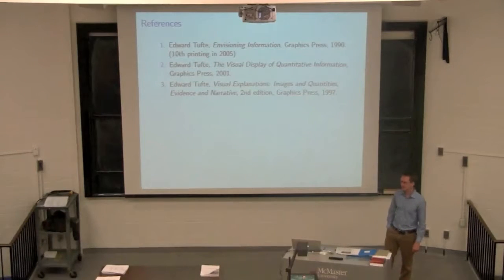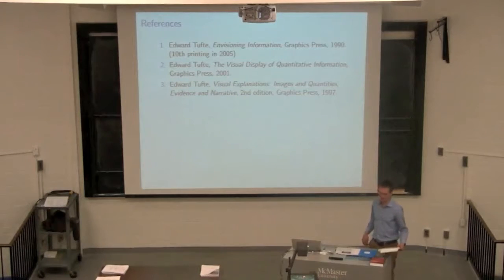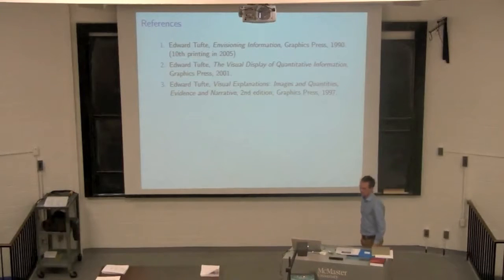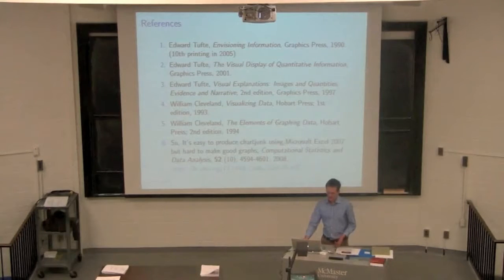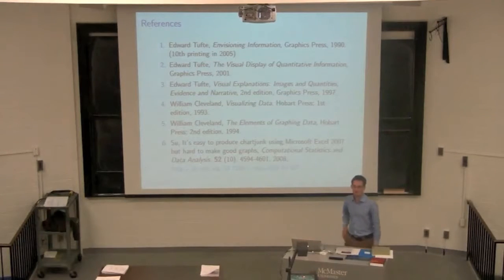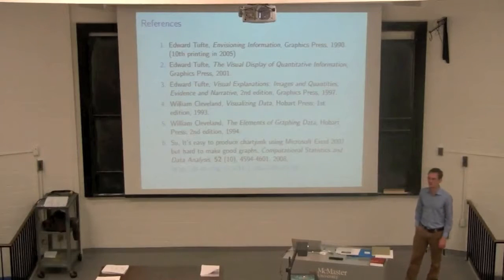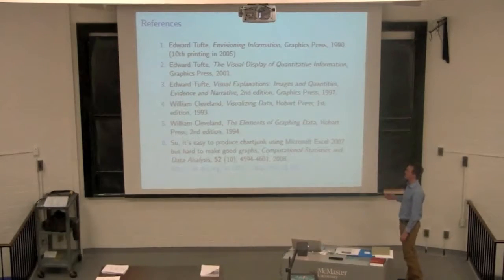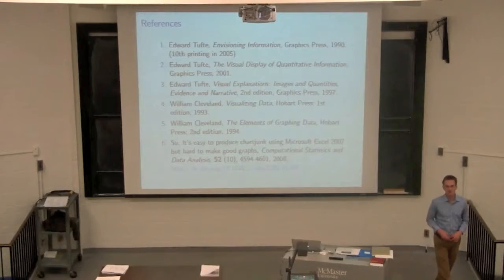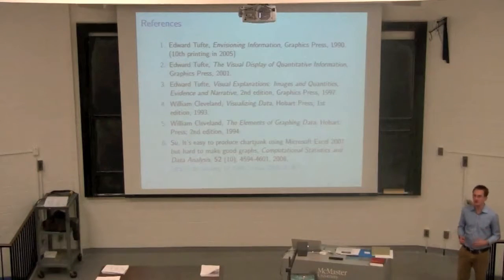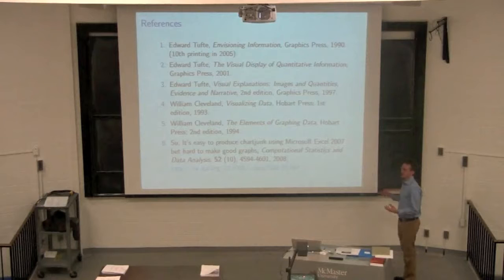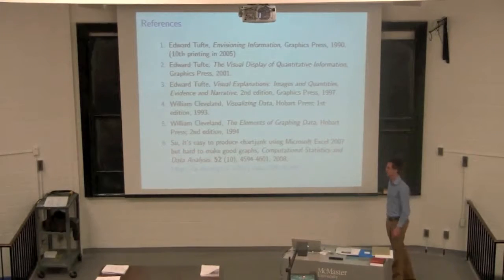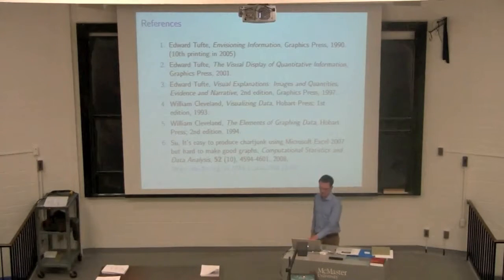The material in this section comes from a lot of the work by Edward Tufte. This is one of his books, 'Visual Display of Quantitative Information.' There are a few others written by him, and also books by Wooden Friedman in the library. There's a paper for grad students to go read after this course — 'Producing Chart Junk in Excel.' Chart junk is a word coined by Edward Tufte for what a lot of software just produces by default. This paper shows how Microsoft Excel produces a lot of chart junk that you have to deal with before you actually start looking at your data.